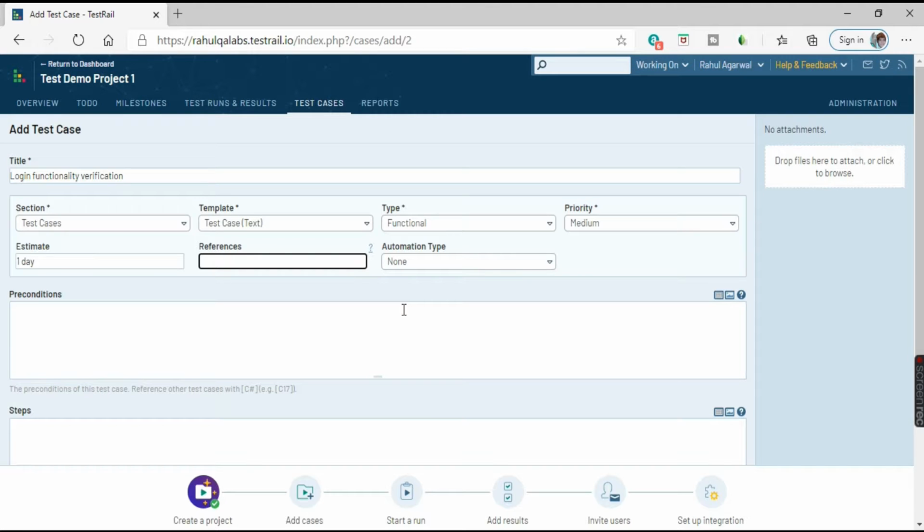Coming to the next one, we have the automation type. That means whether it's an automation test case or a manual one. So you can select none as of now.